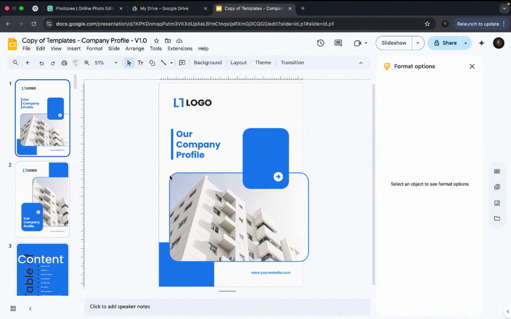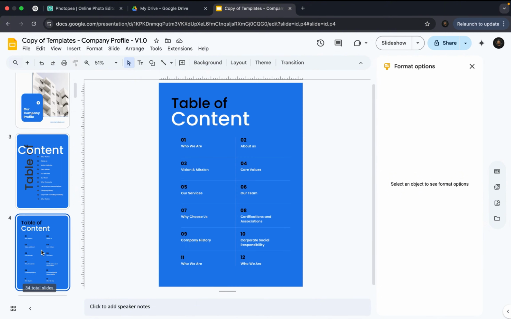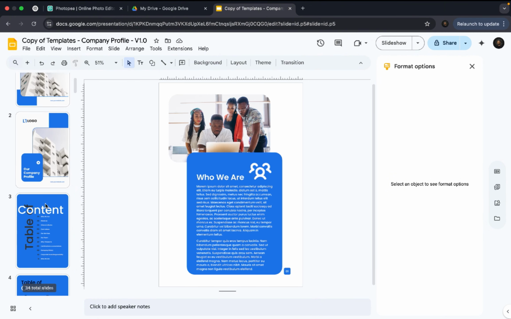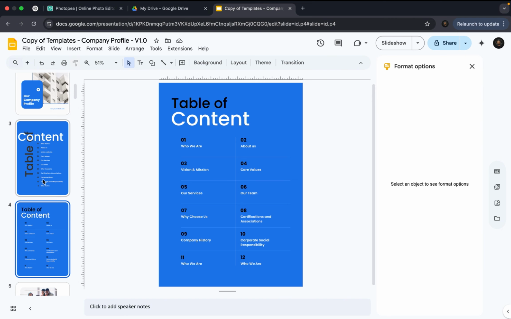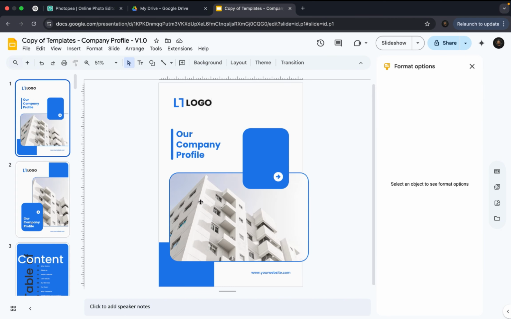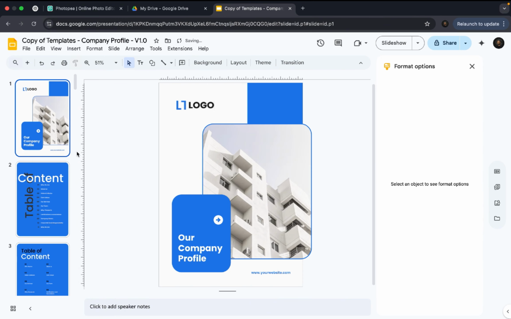So to edit the templates here on Google Slides, we would want to change the logo, change the colors of the objects and shapes, change the colors of the text, replace texts where necessary, change background colors to your brand's colors, and change images to suit your brand and your company, whatever you stand for. Before we do that, for the cover page, we want to select the design that we'll be using. I created 2 designs for every section. This is the design I will be using. I deleted the other one already.